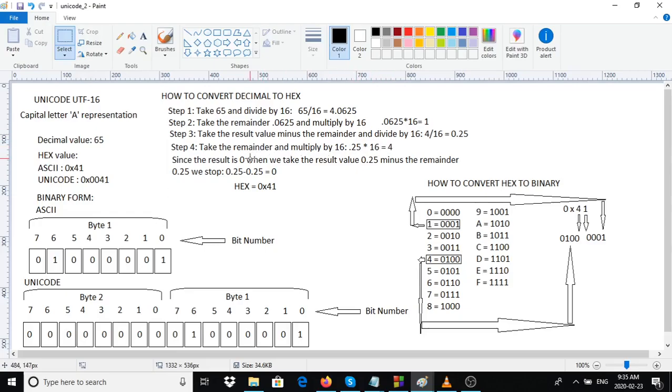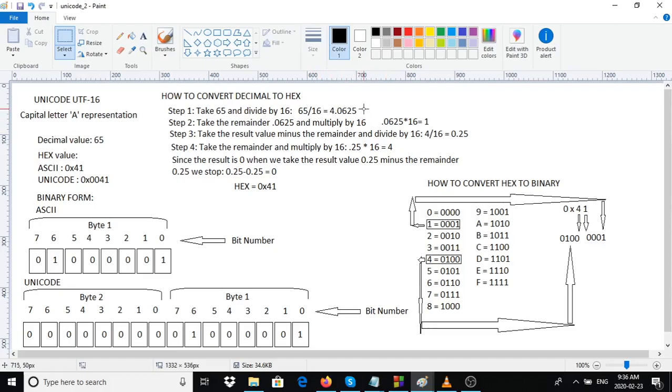And then we take the value in front, which in our case is now 0. We take the remainder, the 0.25 that was left there, deduct it, and we get 0. So we take the remainder and deduct it from the main value to get the next value. When we go from 65 divided by 16, we get 4.0625.